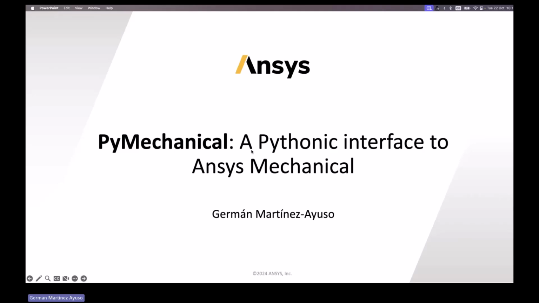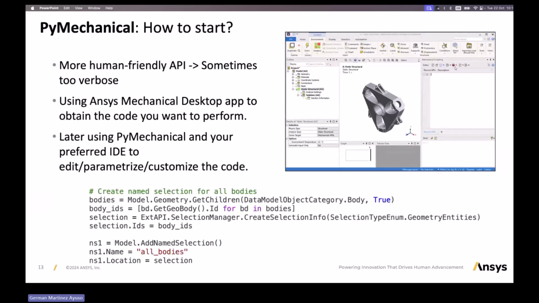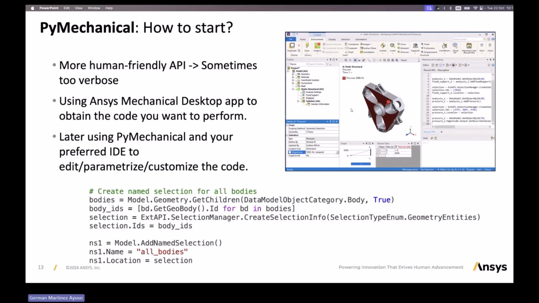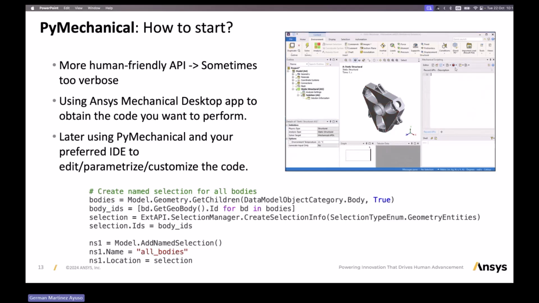And now, very quickly, to PyMechanical. A quick piece of advice, or let's say, I did mention this in the previous meeting. When you want to start with PyMechanical, one of the easiest ways to do it is to start with the desktop app, because the API is very human friendly. I mean, you can kind of get around.